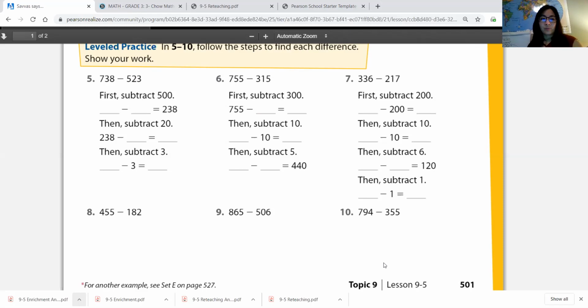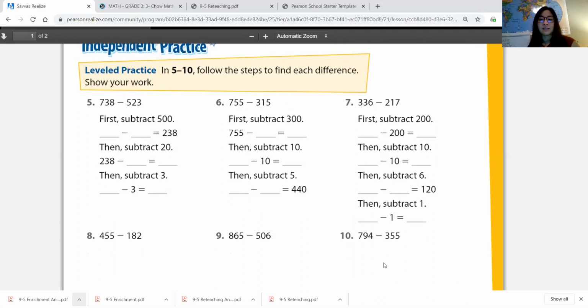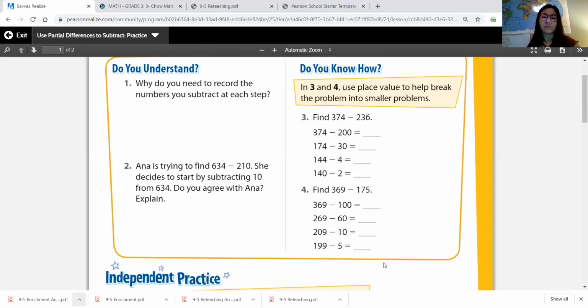Or if you don't plan to or don't end up getting a chance to join our 2 p.m. math check-in today, then your parent just needs to take a photograph, take a little picture of this workbook page and email it to me or scan a copy to me, or you can do that on email or Schoology. And I just need to be able to see evidence that you're solving these problems on your own.